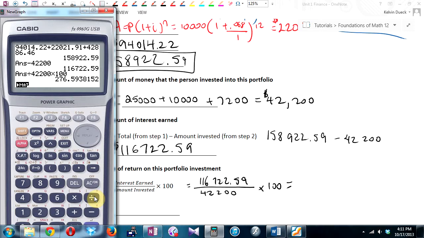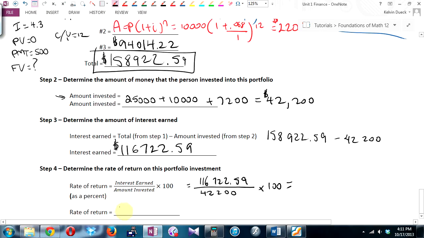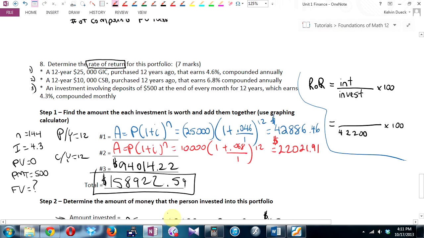We did really well. If this was true, you'd be a happy camper, and you would be dressing better because you'd be wealthy-ish. So I'm getting 276.6. Probably on the test, I'll make up better numbers, and so it won't be such a crazy high rate of return, but that's what happens when I make numbers up off the top of my head. Well, they left it in a long time, 12 years, and one of them was compounded monthly. Yeah, okay.